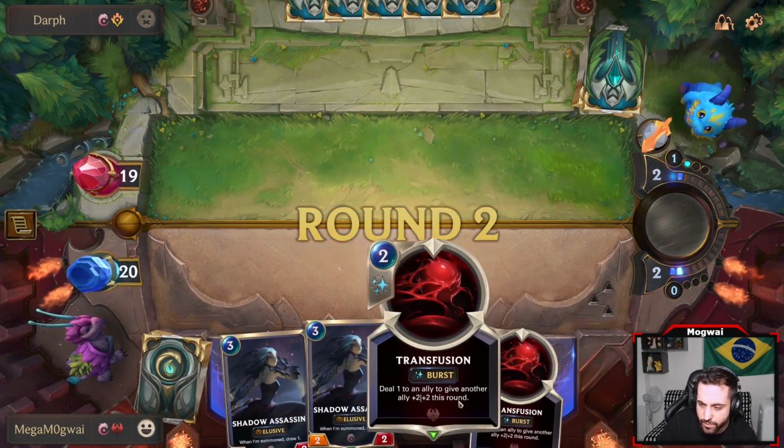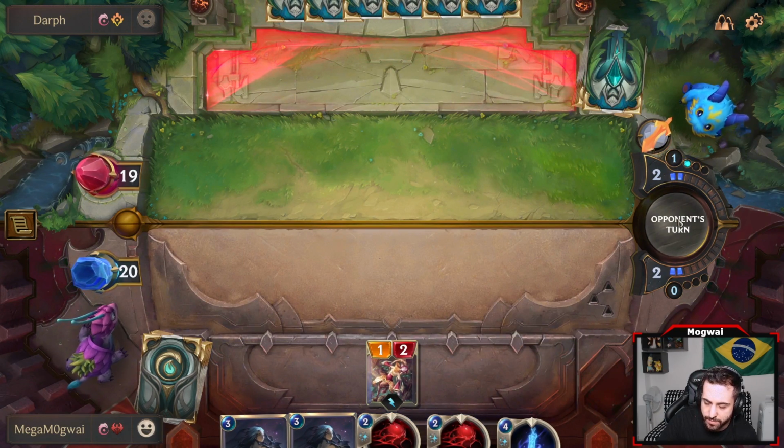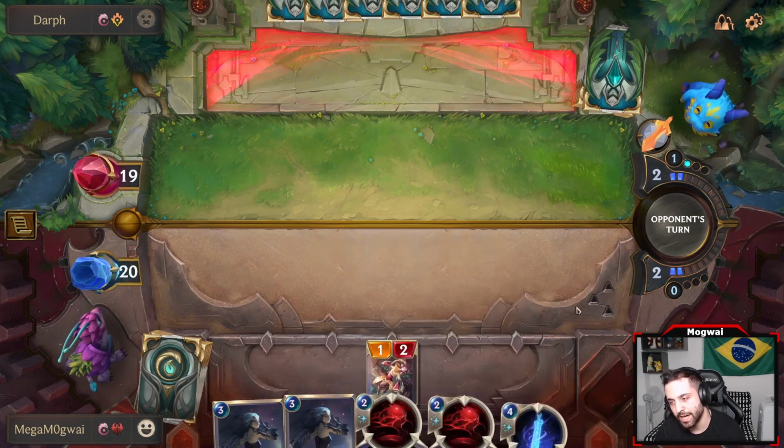Transfusion is decent to avoid damage-based removal. Not a thermogenic beam, that would have happened now, though, unfortunately. That would be bad. Especially because I need two units on the board for these combat tricks to work.